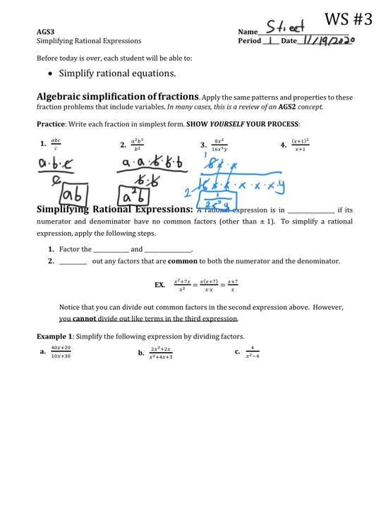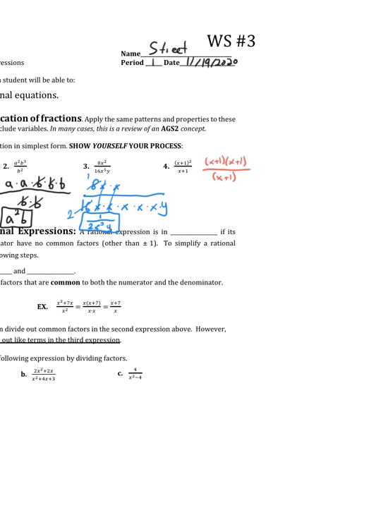All right, last one here. Problem 4 says x plus 1 quantity squared over x plus 1. So I can only divide out entire quantities that are being multiplied or divided. That's really important to notice. So for example, on this one, I have a quantity x plus 1 in the numerator and a quantity x plus 1 in the denominator that go away. So I'm going to be left with just x plus 1 in the top.